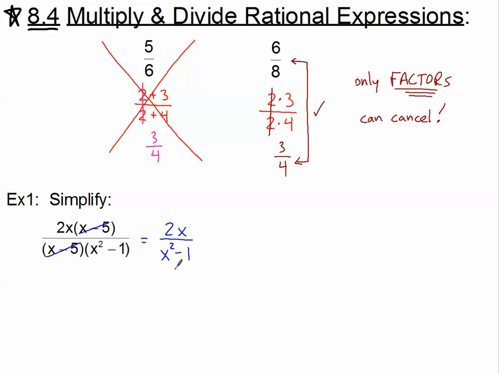Now, some of you might be saying, well, wait a minute, x squared minus 1, I know how to factor that. And you're right. Sure, you can factor x squared minus 1 as a difference of two perfect squares into x plus 1 times x minus 1. That's great that you can do that. But it doesn't help you in that there are no common factors still. There's still just a factor of x up top, and now I've got a factor of x plus 1 and a factor of x minus 1. There's still nothing in common.